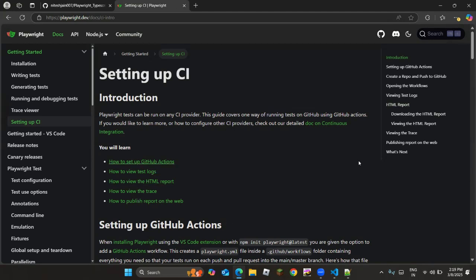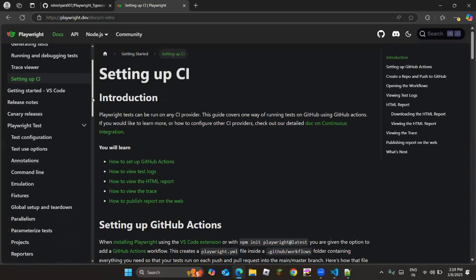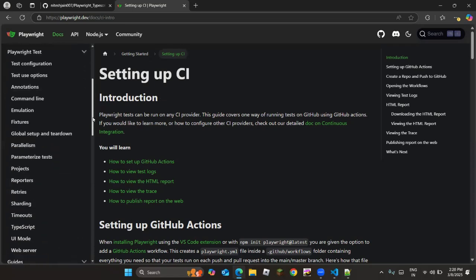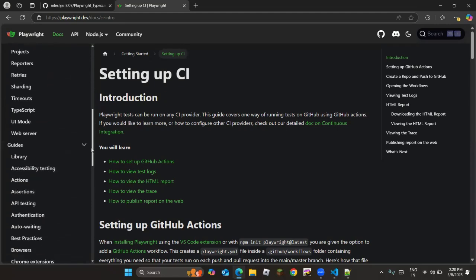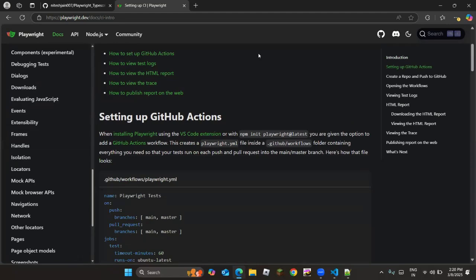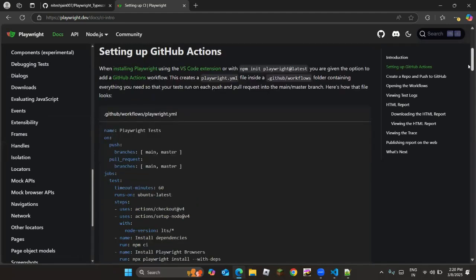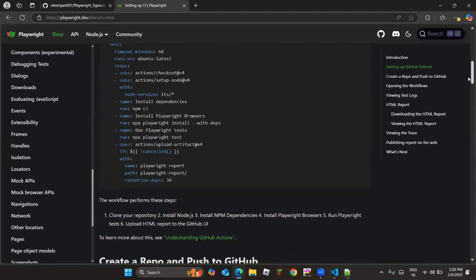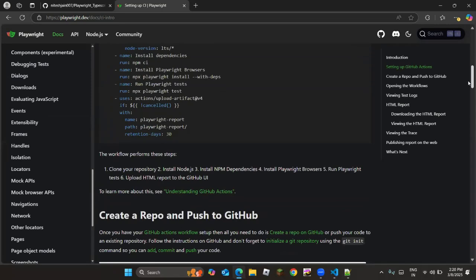There are GitHub actions, and there are a lot of other things also related to maybe Jenkins. There are Circle CI. There are a lot of CI tools available, right? With all those things, you can configure. It's not just GitHub.